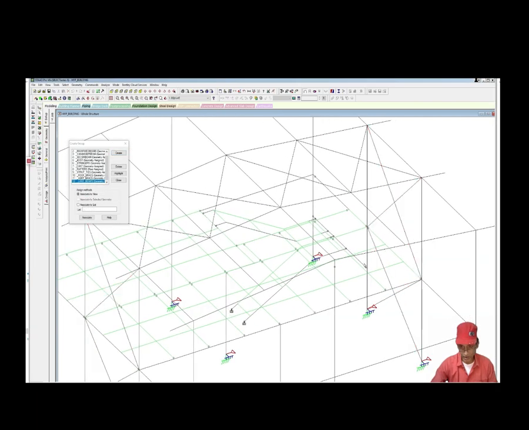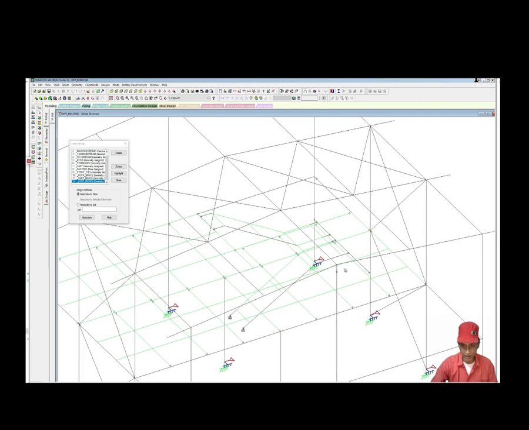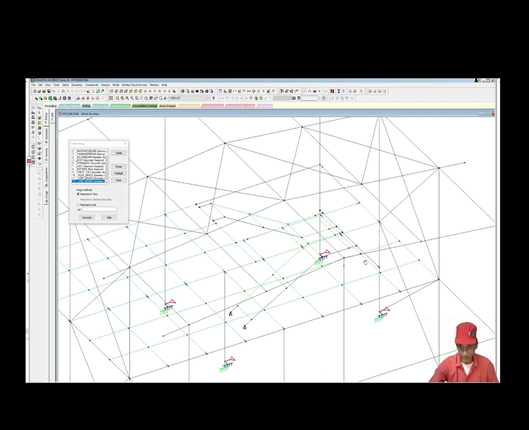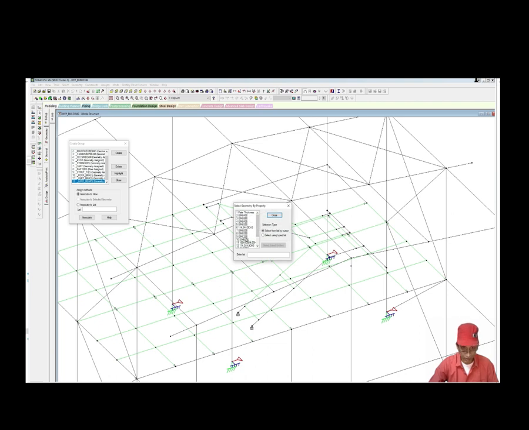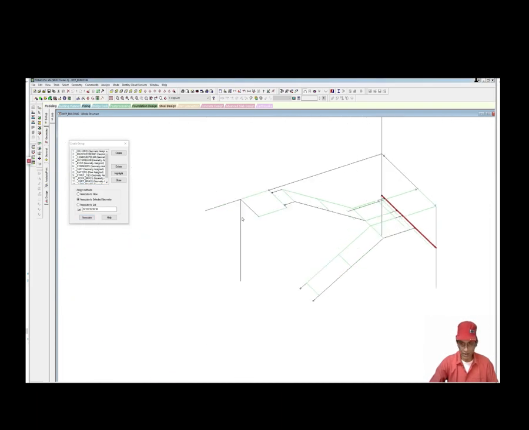So we have this as a landing beam. Let us try to select it. Press Shift K. The nodes will be seen. So let us try to select this landing beam by property, by specification, property name. ISMB 350 was the landing beam. So this has been selected. Now associate it.